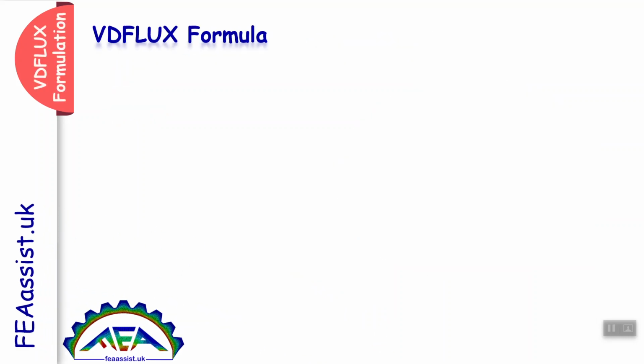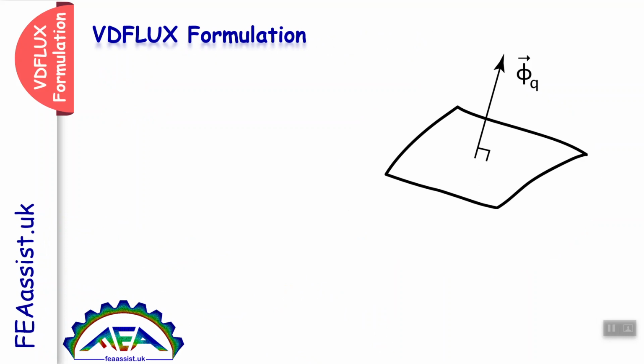VDFlux formulation. Before going to the details of the formulation, you need to understand the meaning of flux. What is the energy flux, or heat flux, or mass flux? Flux in heat means the amount of heat transferring from a unit of area in unit of time. So this is the definition of flux or heat.